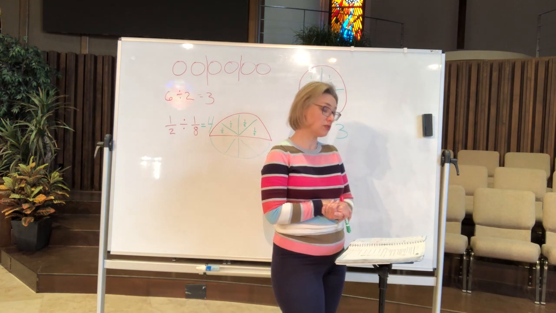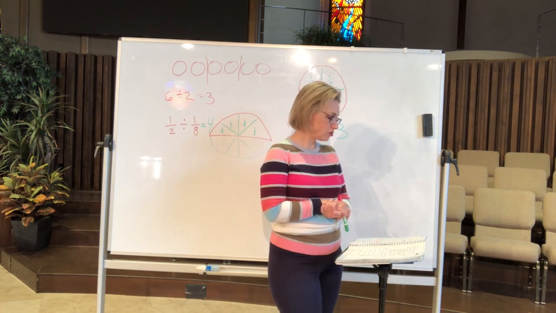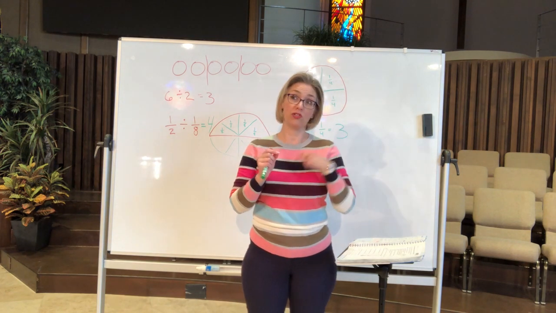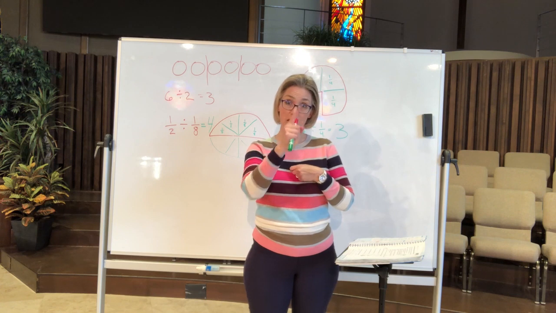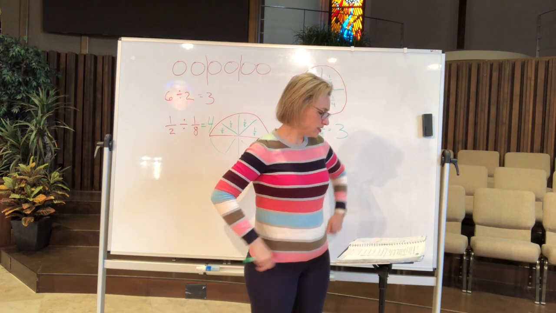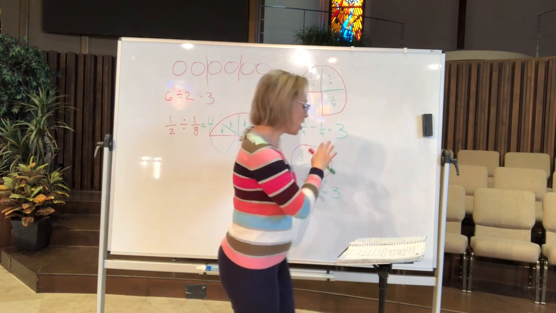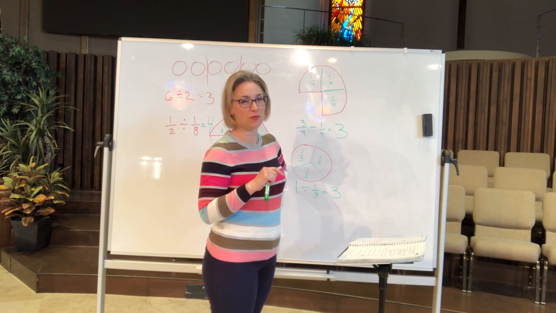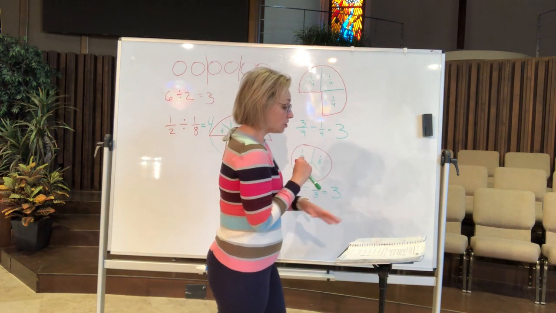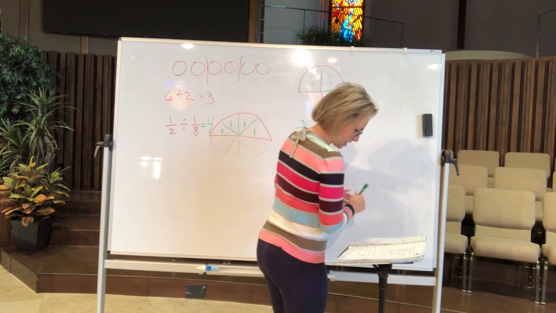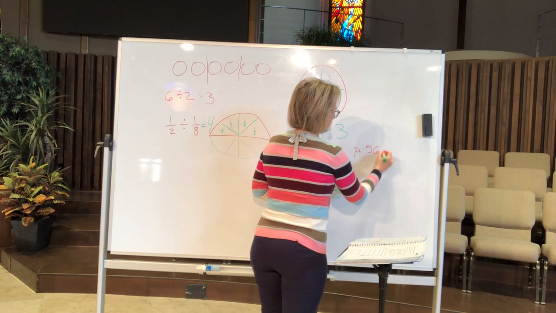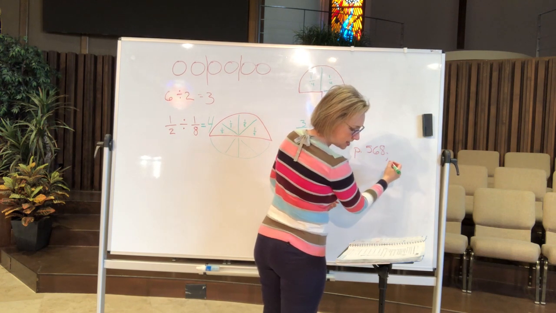It says, see if you can do it mentally. Like for C, it says 2/3 divided by 2/3. Well, how many times would a 2/3 go into a 2/3? One time, okay? So you're just going to be thinking that through. Draw pictures if you need to. Don't hesitate to draw pictures because pictures are going to help it make sense, okay? So you need to do page 568, and you're doing A through F.